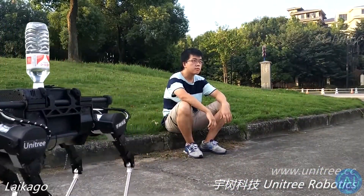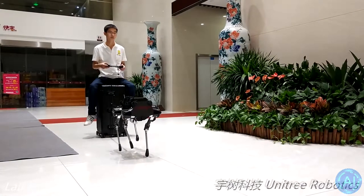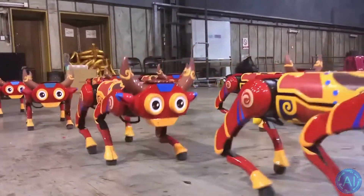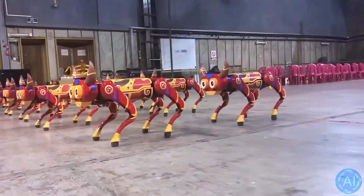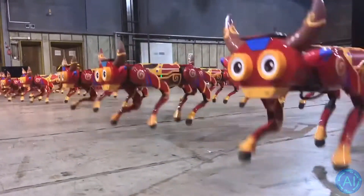The third and fourth robots aren't anything too special compared to AlienGo and A1. The Laikago Pro is the predecessor and development unit to AlienGo and A1. Ben Ben is mainly just A1 with a different coat of paint and a pre-made dancing sequence programmed in — it was created to celebrate the Chinese Year of the Ox, which started this year and will continue for another 12 years.